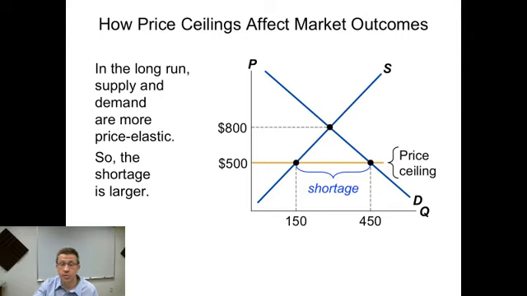So price ceilings or rent control that you see in a lot of places like New York City and San Francisco, many other big cities. New York City and San Francisco are two that are egregious and really good examples. If you have any familiarity with those areas, you'll know the housing market there is a total, complete mess. Well, they've had rent control for a long time.